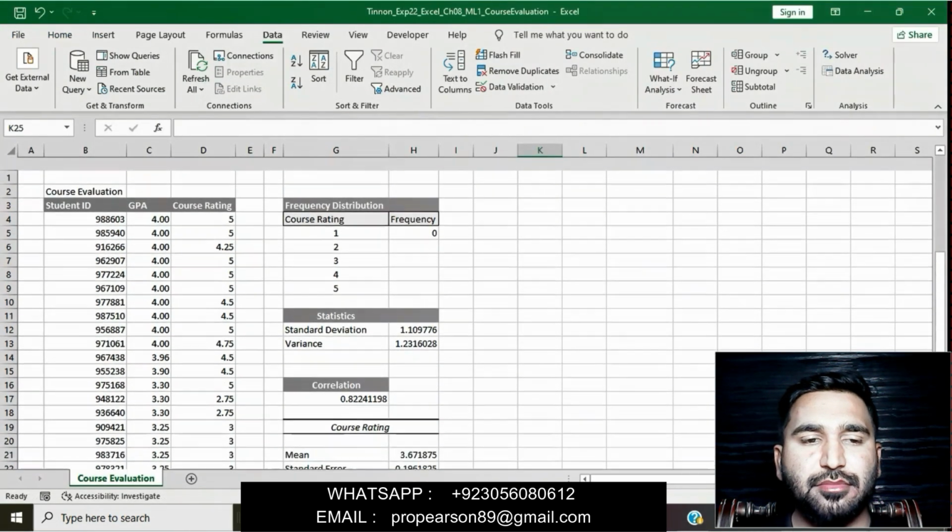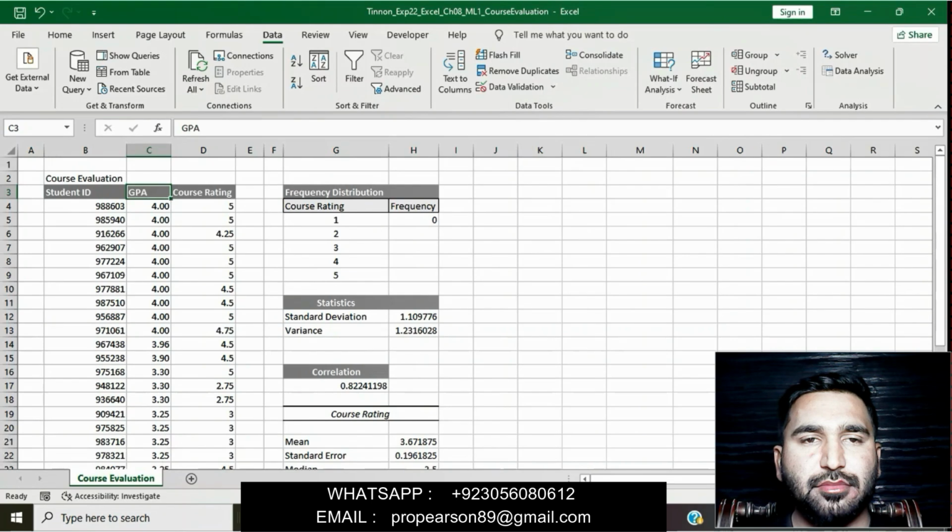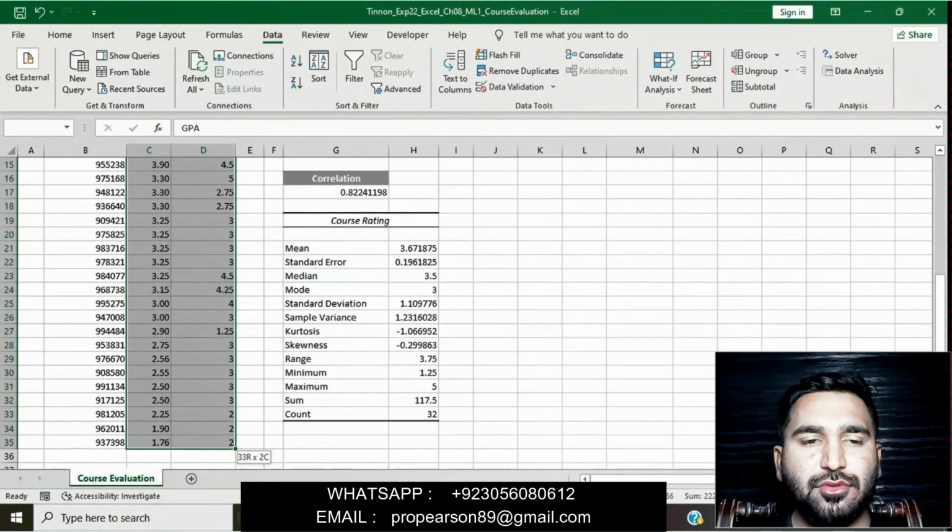Insert a scatter plot. Click analysis, click on GPA. You can select this to GPA.